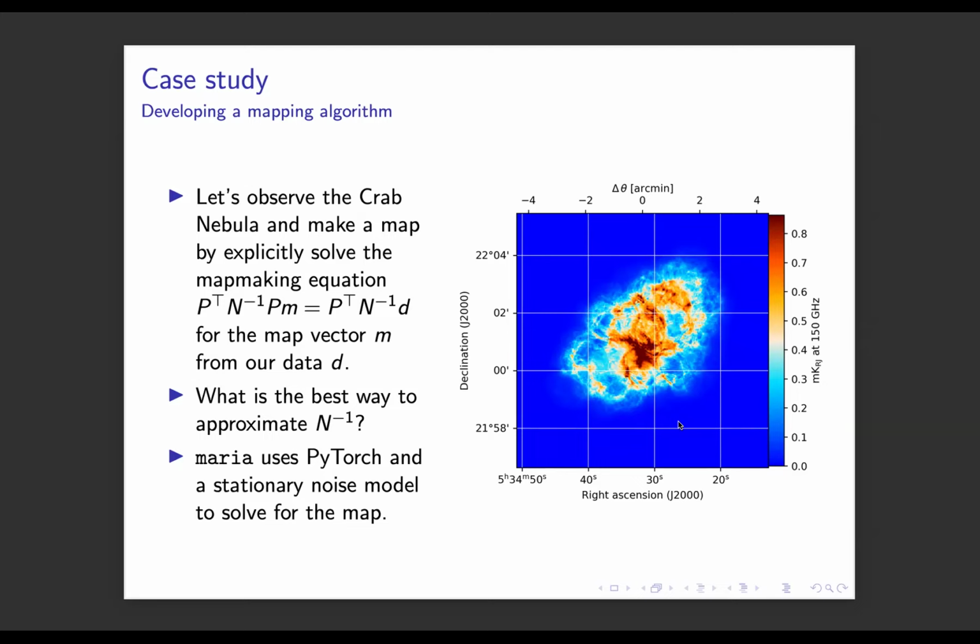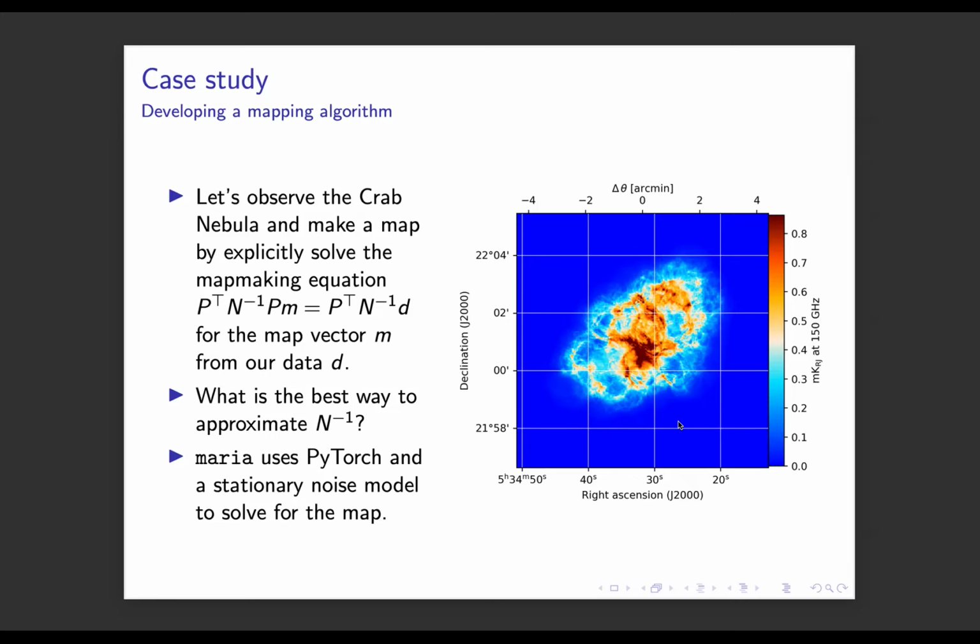And so big data telescopes like AtLAST would have billions or trillions of data points. And so a billion by a billion noise matrix is not feasible. And inverting that is extra not feasible. So if I want to solve this equation, I have to get clever about how I approximate the inverse of the noise covariance matrix. This is more of an art than a science, and a lot of different observatories do this differently. But if I'm trying to observe something and I want to design my algorithm to do that, then I had better have a good way of testing it.